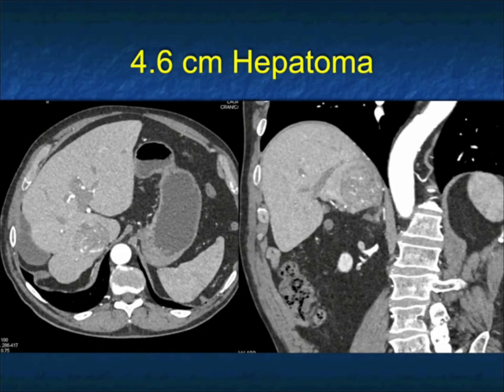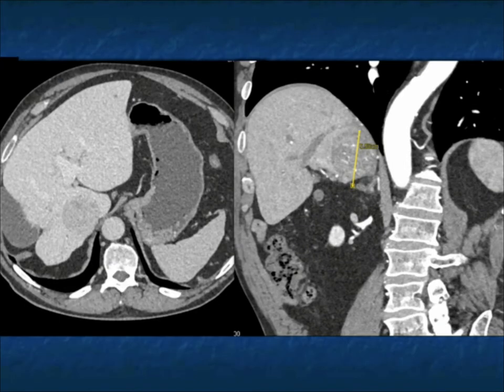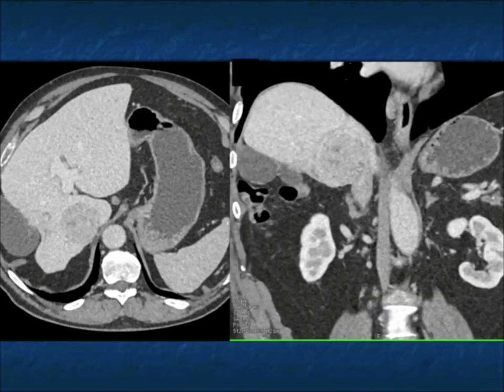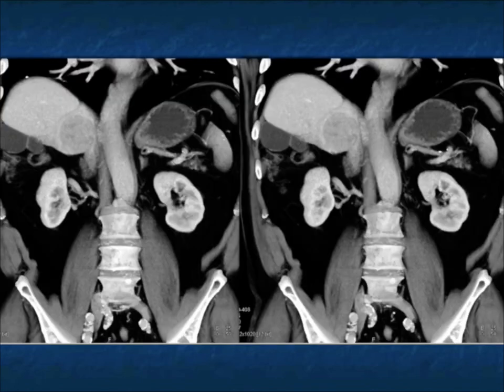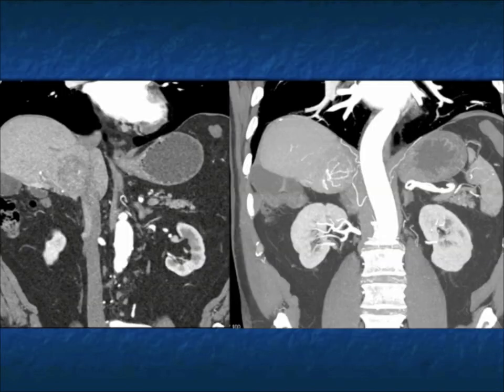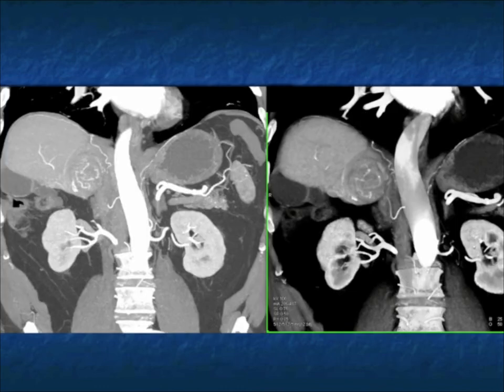Another case, occasionally lesions will have calcification. Here is some neovascularity, as well as some calcification in a 5.6 centimeter hepatoma. You can see image on your left how the lesion washes out, but the pseudocapsule still lets you see the lesion. So I showed you a case before where the lesion became isodense or nearly isodense. It's important to recognize they can, but most of the time I still think you will see the lesion if you're very careful. Proper windowing of the images become critical, and again the MIP imaging, as in this case, really nicely shows you the neovascularity and makes it very simple to reach the right diagnosis.